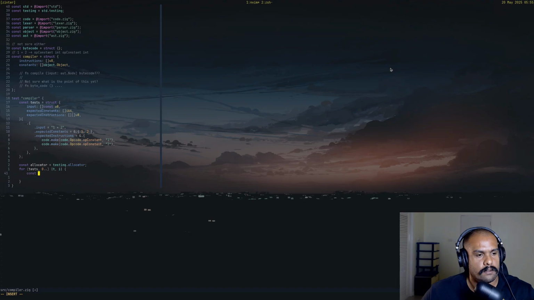Const lexer is lexer dot new or dot, what does it do?